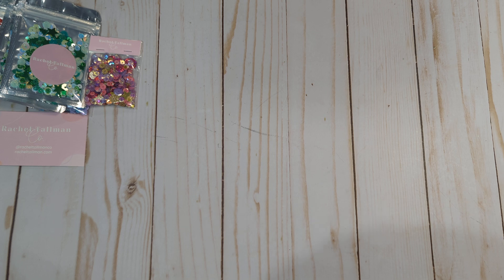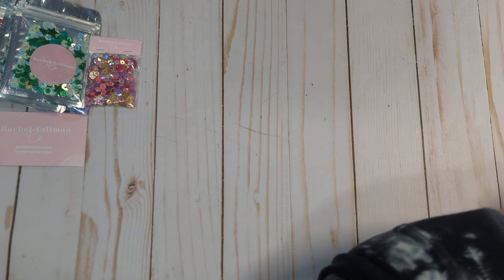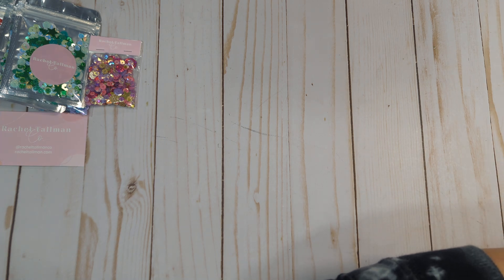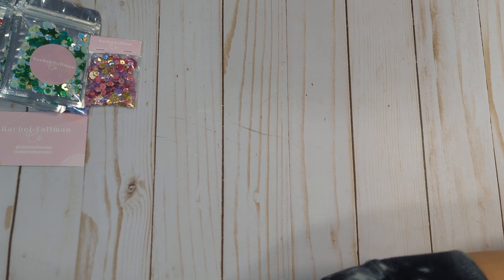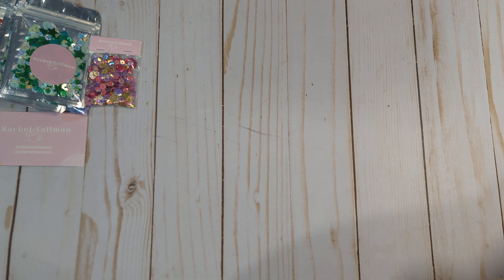I placed a pretty large order because I wanted this collection once I saw her showing it. It's stunning — it really is. It's got beautiful colors. It's really more of a spring collection in my opinion because of the colors, but I don't care — it's so pretty. And it has kitty cats — orange kitty cats, which is going to speak to me because I had Meows for 19 years and he was an orange kitty cat. And then Marley, who just passed away last week, he was an orange kitty cat too. Orange kitty cats just speak to me.